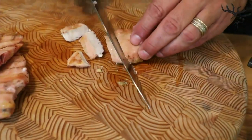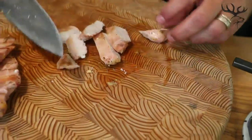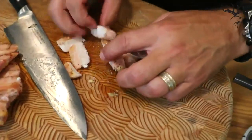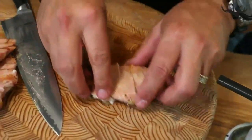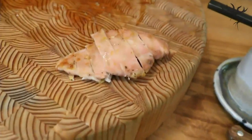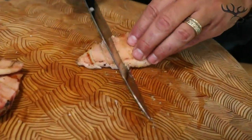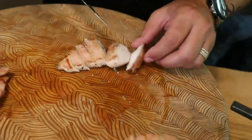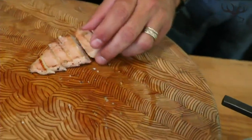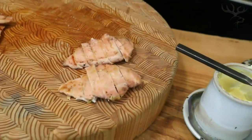You know, I've been trying to decide, Dakota, whether to put this on top. Look at that beautiful texture and that beautiful color. Well, my mouth is just watering. Honestly, that just looks gorgeous. So just take a little bit of a slice there. That flesh is so thin and so delicate, but you can see how beautifully white that texture is. Really important not to overcook it at this point.